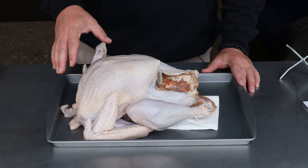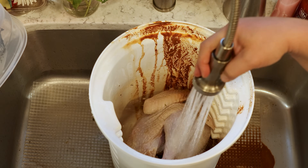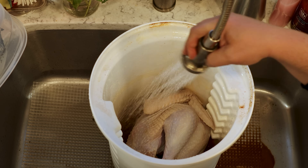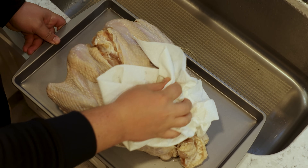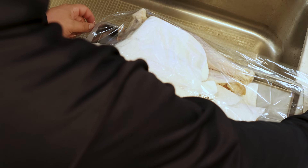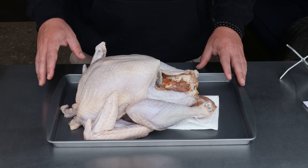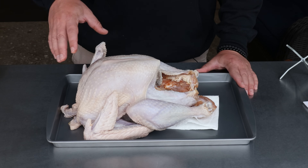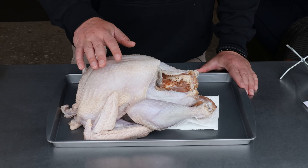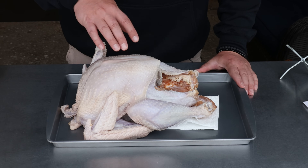The way we got here: I let this brine for about 16 hours, then I dumped out all the brine and rinsed off the turkey really well. If you don't rinse it off good, it's going to be overly salty — so I rinsed the inside and out, then patted it dry with paper towels. Then I put it on a cookie sheet in the refrigerator on top of paper towels with a little bit of saran wrap over top, and let it sit like that for about another eight hours. What happens is the skin will really dry out, and right now if I touch it, it's kind of tacky, which is going to help us get a crispier skin.